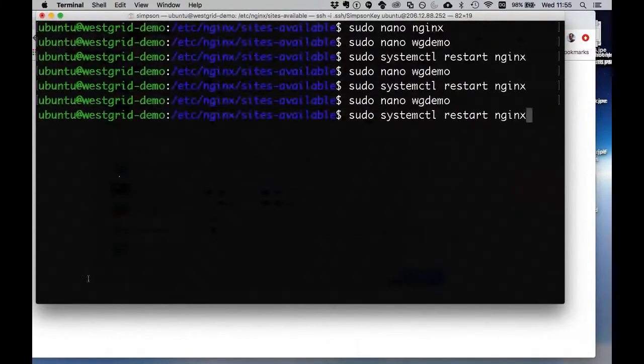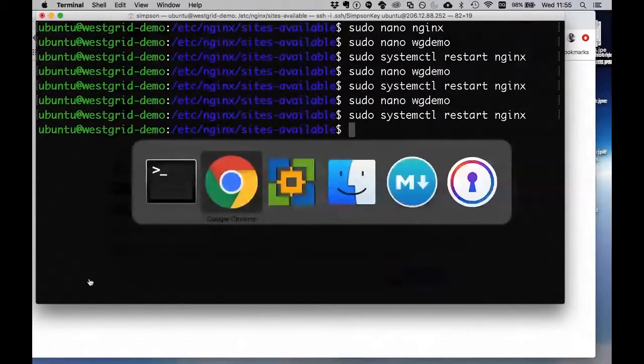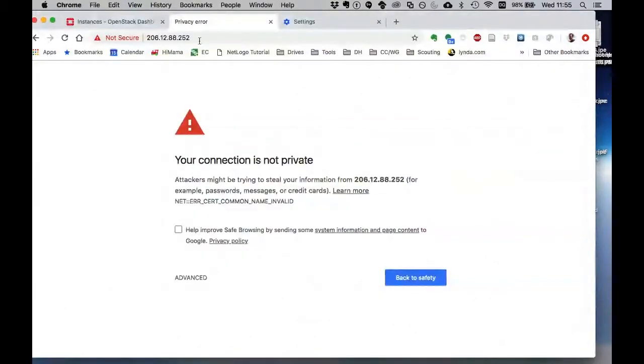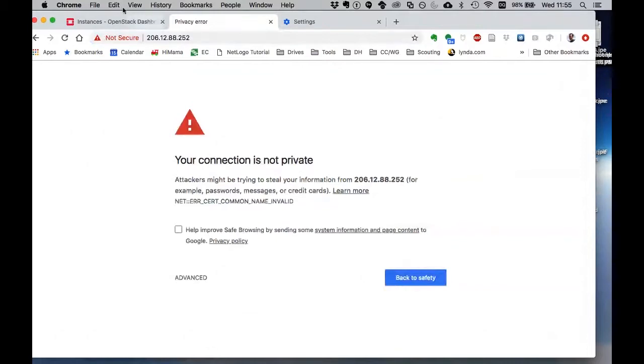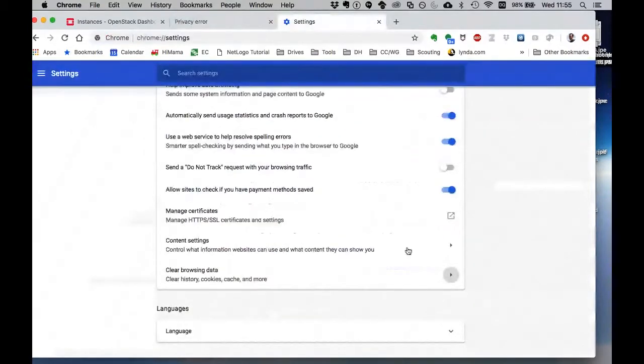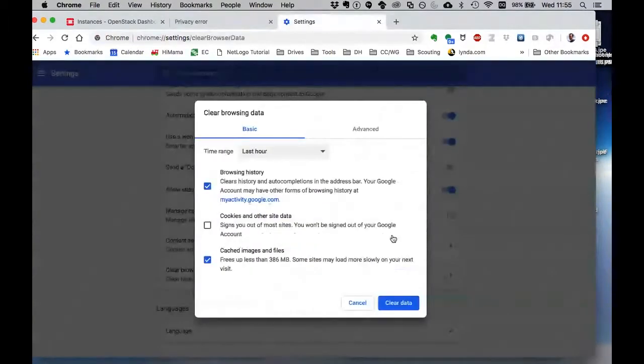I'm going to press up twice to get back to my systemctl restart Nginx. I'm going to run it. I don't have any errors. I'm going to swap back to my browser window. And here I have all this not secure stuff. It should be able to just come back up here in the address bar and either click the refresh button or just press enter. I think Chrome is going to be not helpful for us here again, so I'm going to clear my browser data again.